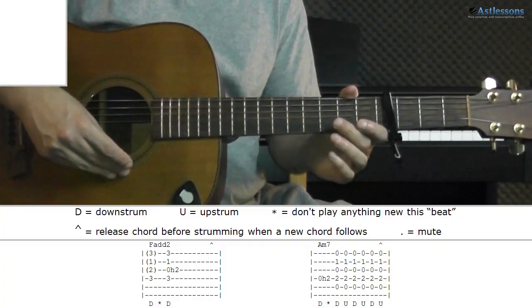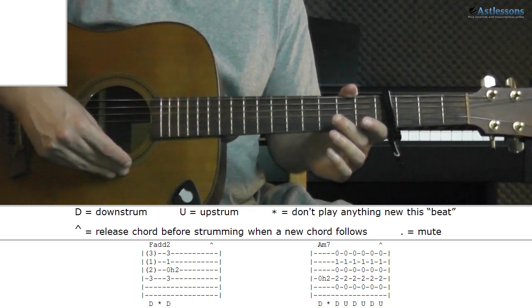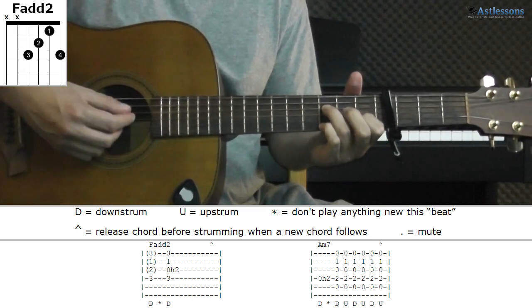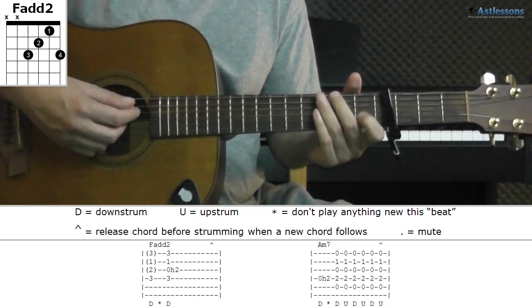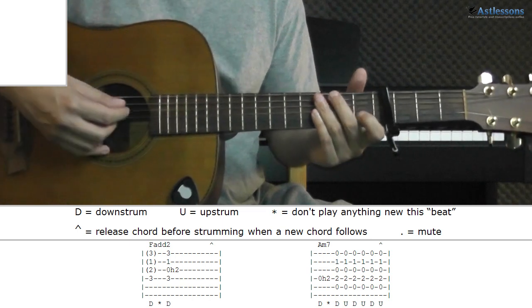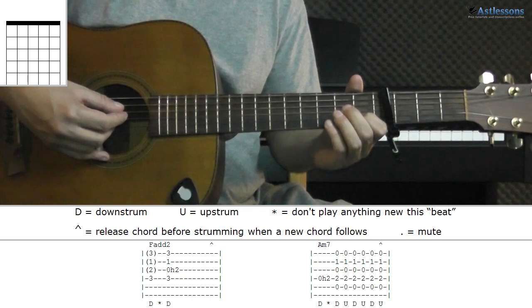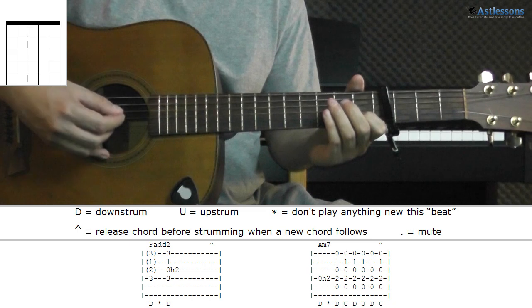And there are also 2 additions he does, which are both hammer-ons using the middle finger. The first one on the F2 he plays quite a lot. And slowly. It's always done on the same beat, though he doesn't always continue with the same pattern after. And the other one, on the Am7, he only plays once in the second chorus. And slowly.